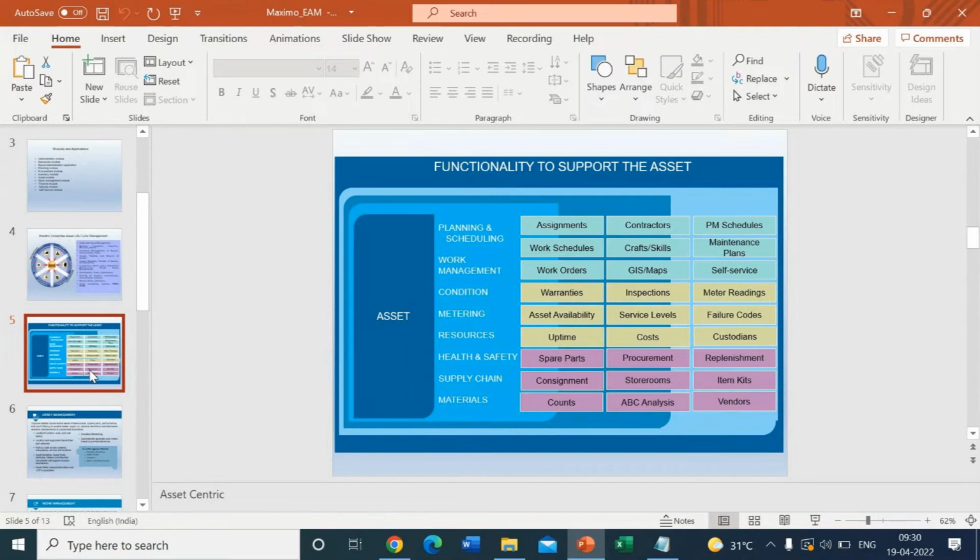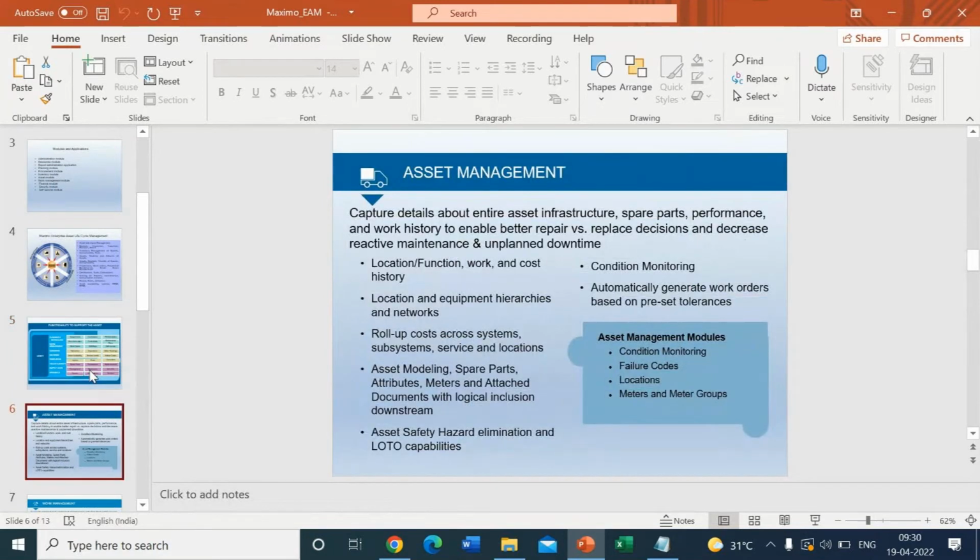So in asset management, most of the things will revolve around assets only. Asset management will have the entire infrastructure information, the spare parts, the performance and work history, to take decisions based on the number of repairs that happen. As I mentioned, if your maintenance cost is going beyond the actual cost of the thing, you can take a decision whether to repair it or replace it.